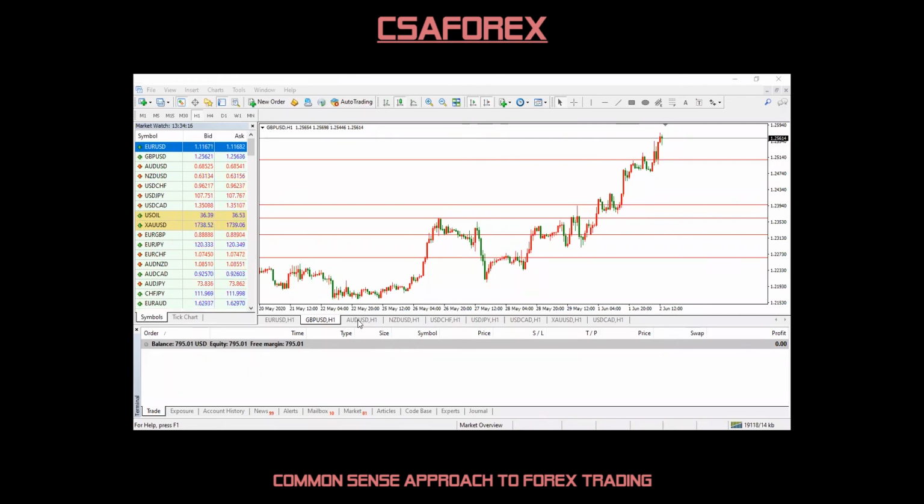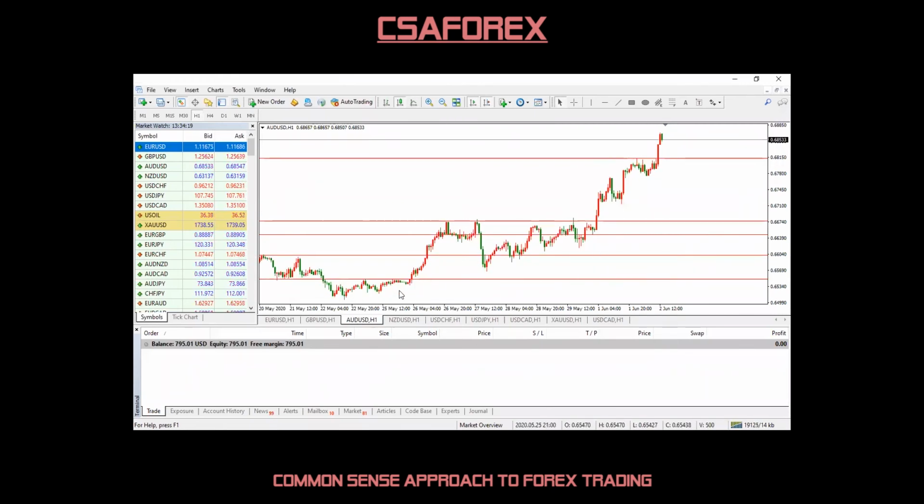And then AUD USD, you can see a similar story. That means that we have opportunities across the board. If Euro USD doesn't give you the opportunity to buy, maybe GBP USD could, or maybe this AUD USD could give us an opportunity to buy. So all you have to do is simply wait, and that is patience. You have to exercise a whole lot of patience, and that's what this business is about.